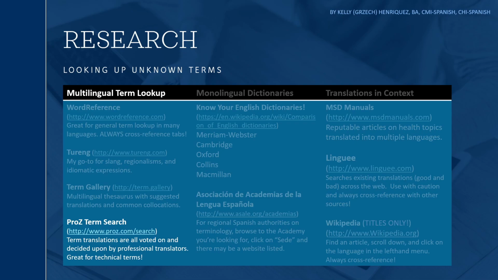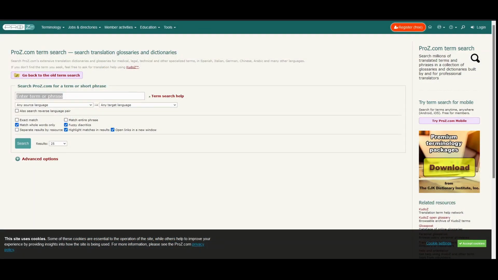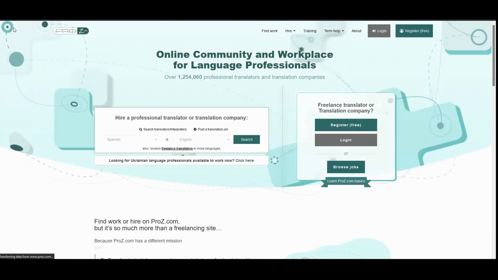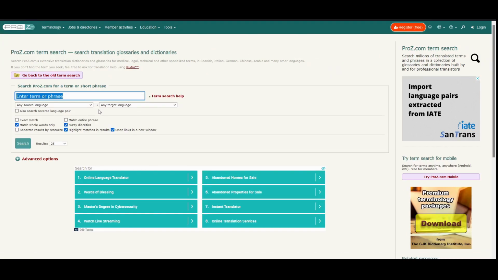Because you have this great community of a bunch of translators all collaborating on things together, you have the forums where they actually vote on agreed upon translations of terms. So you can go to proz.com/search, or you can go to the main site. Their front page is a little bit different now, and you go to term help, and then you go to search for terms. And then you can just see the breadth of languages they have available here. Look at all these languages, so many different languages. This is a really great source for folks. Of all the sources I have on here, at least one of them should have terms in your language, and this is the perfect example. ProZ is really great. This is great for technical terms.